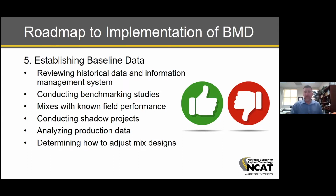But this is such an important step, and it may take a lot of time to come up with these. I think round robins become important at this time as well. Let's send some mixes out throughout both our agency, where we know the tests are going to happen, and our industry partners. That includes consultants that may be doing third-party testing for our contractors or hired in through our systems. But let's make sure that we get plenty of testing done.